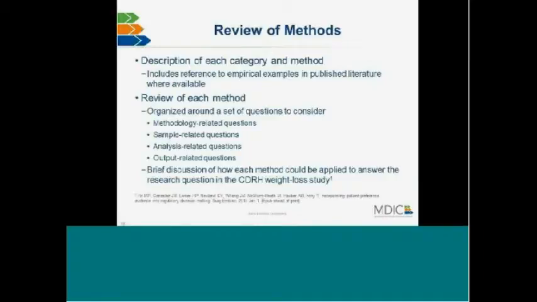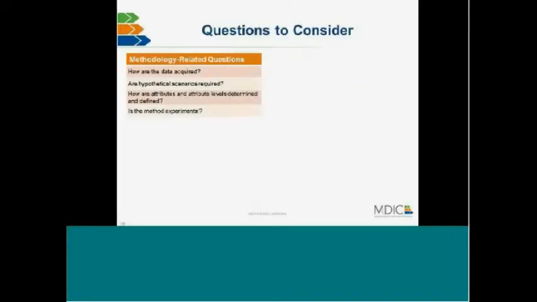And that turned out to be a little bit harder than we thought it was going to be. Because there's a lot of extra context that needs to be put in around that we didn't quite have in the catalog. So we've left it at a very top level, but it begins to give you a way to think about it, and then we provide a lot of references of where you can go to learn more. So the methodology-related questions really come down to how are the data acquired, whether you do small groups or you do surveys or you use other methods. Is this a hypothetical scenario or a real-world scenario? How do you actually determine what goes into the study?